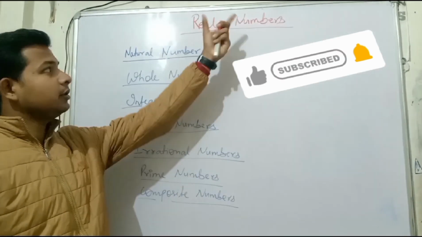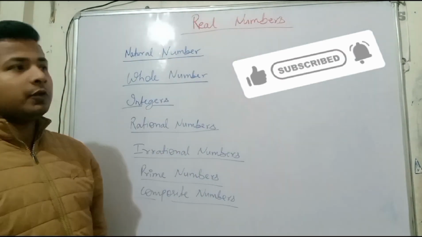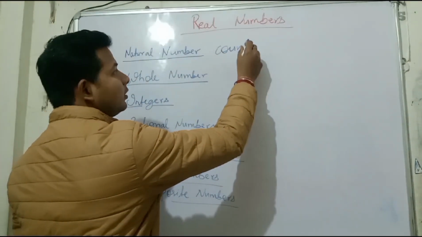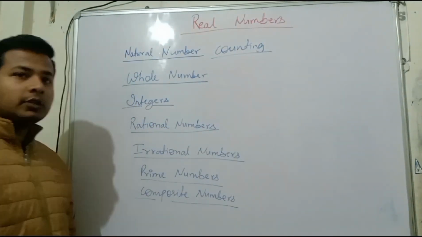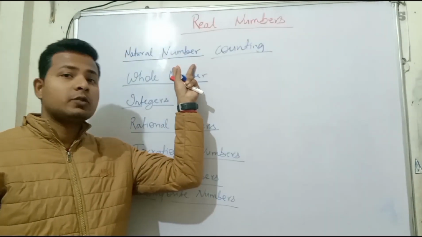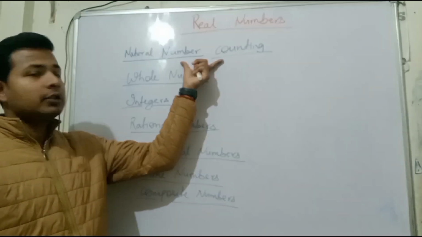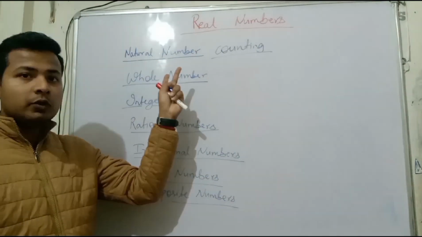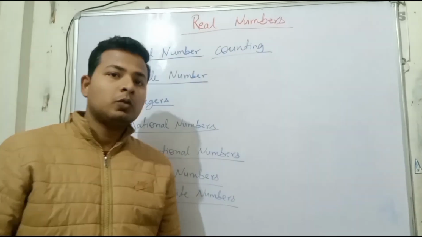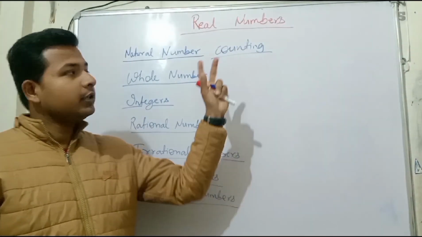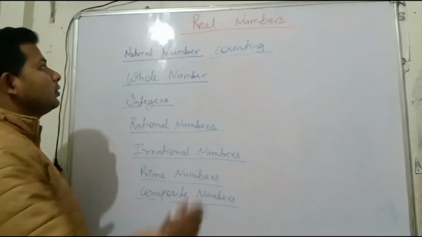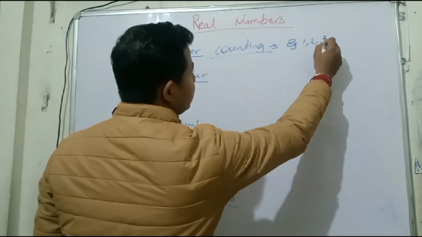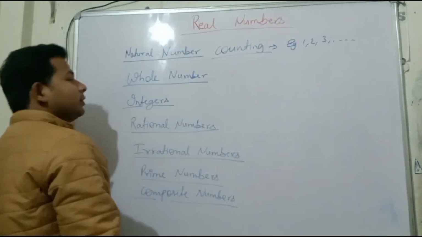The first topic for this chapter is natural numbers. What do we mean by natural numbers? All the counting numbers are known as natural numbers. Why do we call natural numbers natural? Because counting is given by God to us, so we are able to count whether we are young or older. We can count easily. The examples are 1, 2, 3, as you know, all the counting numbers.